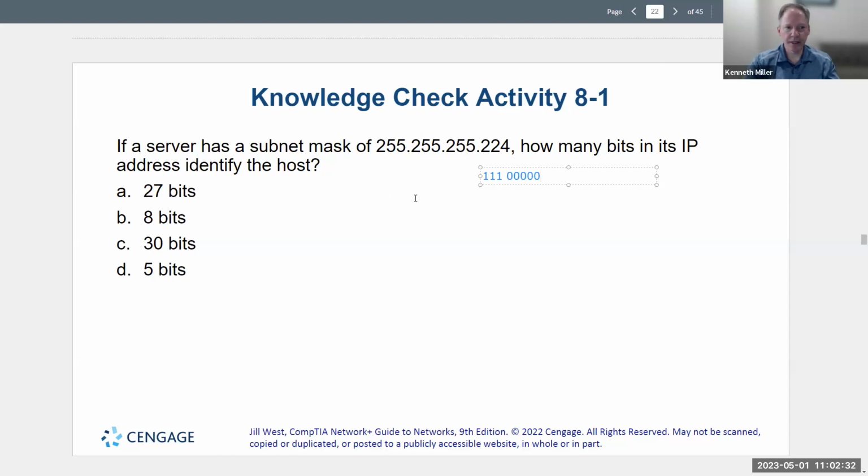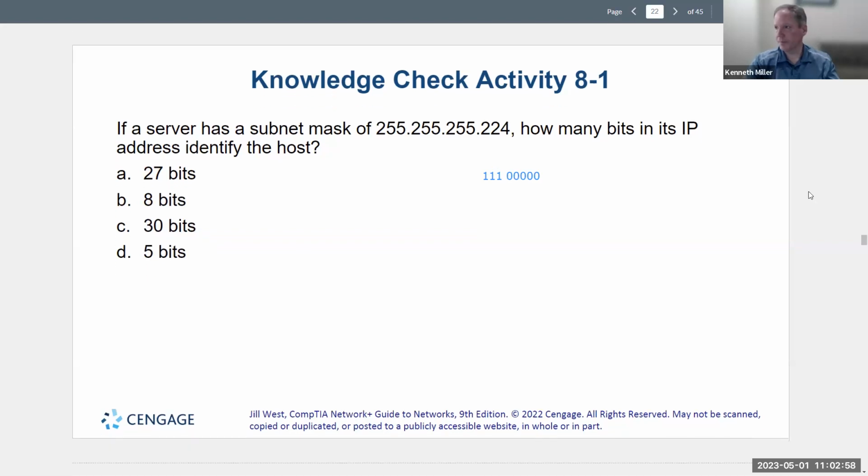So saying how many bits are for the host, and that would be 5 bits, right? Because we have 8 bits. So here's 8, 8, 8, and then another 3. So this would be a /27 network, but that's not the right answer. The number of zeros here would be the correct answer. All right, clear that.